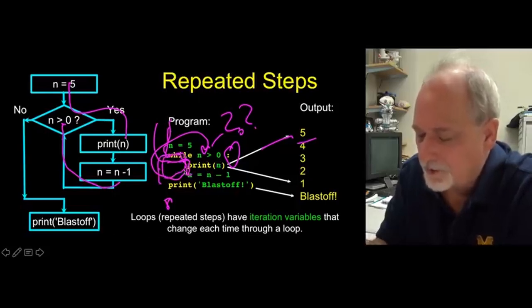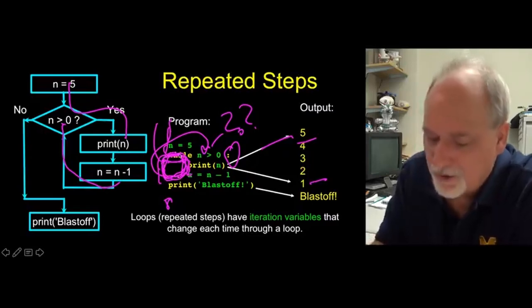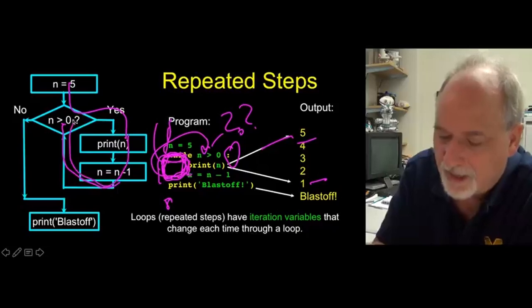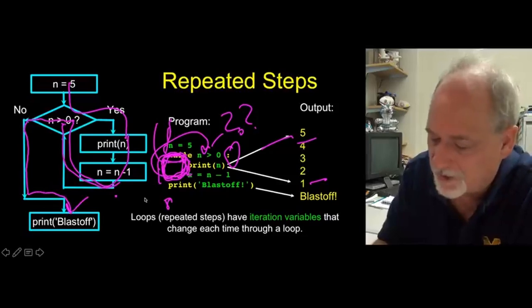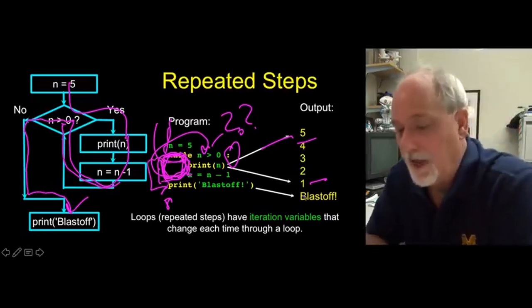Four, three, two, and prints out one. Then it comes up, and now after this, n is now zero, n is now zero, and n is no longer greater than zero, so it takes sort of the exit ramp and goes down here. So it takes the exit ramp and goes to here and runs the next line.